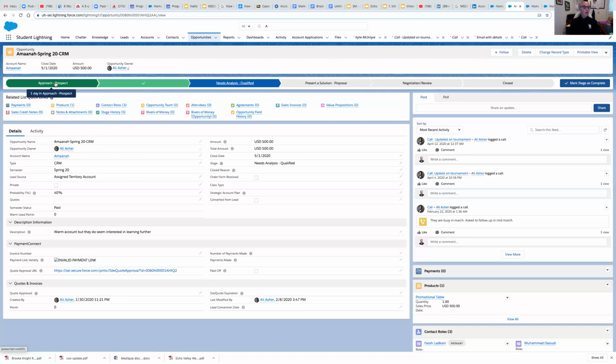Every opportunity starts in the approach and prospect stage. It has to. If you're creating an opportunity, you have to start it there, even if you're already in the needs analysis stage. You start it in the approach and prospect stage and save it. Once it's saved, you can move it, okay? So that's an important first step. It is very important that you move your opportunities along, okay? A typical opportunity in CRM, assuming that you follow up and follow through as appropriate for an opportunity, shouldn't last more than 2 or 3 weeks at the very longest.